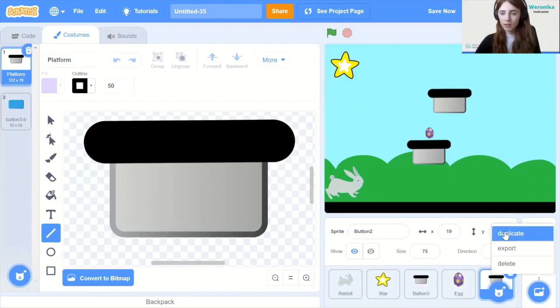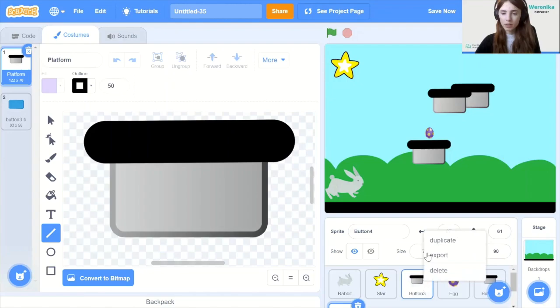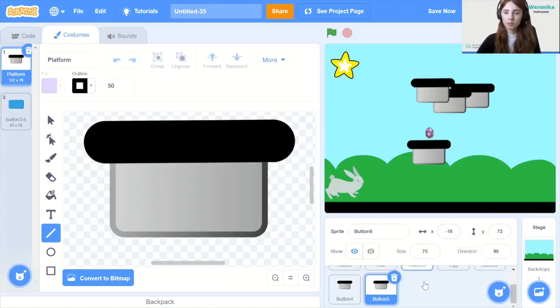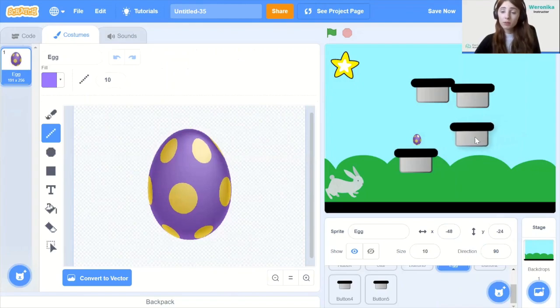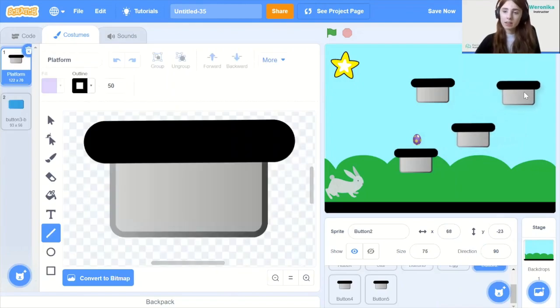And again, right click on the platform and duplicate. And the third one also duplicate. When you have created all of those platforms, feel free to move them around to design the level as you want. So this will be my level design, but you can choose any other design.